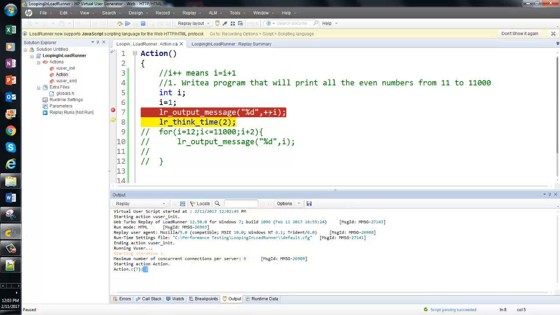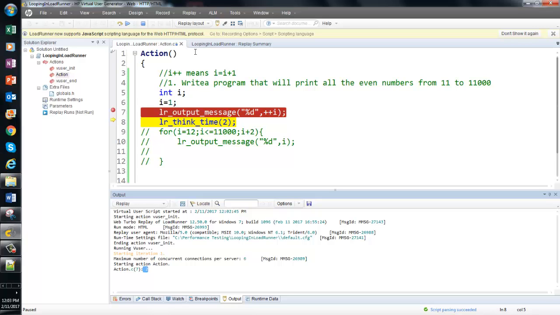Even this plus plus I, versus I plus plus, uses the value first and then increments. So the way we need is I plus plus. We will not be using plus plus I unless you are doing a programming job. In LoadRunner you don't need to use plus plus I. In Java, okay. So we will just be using I plus plus. That's it, if you have a clear concept about how I plus plus works. Any questions? Okay.